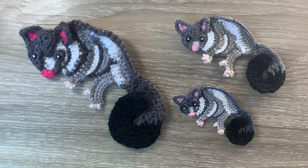This small possum, crocheted using 2-ply crochet cotton and a 1mm hook, is 7cm wide by 6cm, or 2¾ inches wide by 2.5 inches. I'll be using Catona cotton, so the size will be between the medium and the large possum. I'll tell you the size at the end of the video.